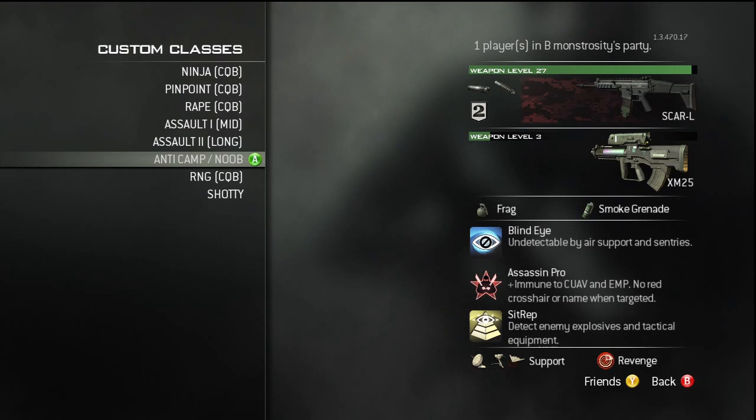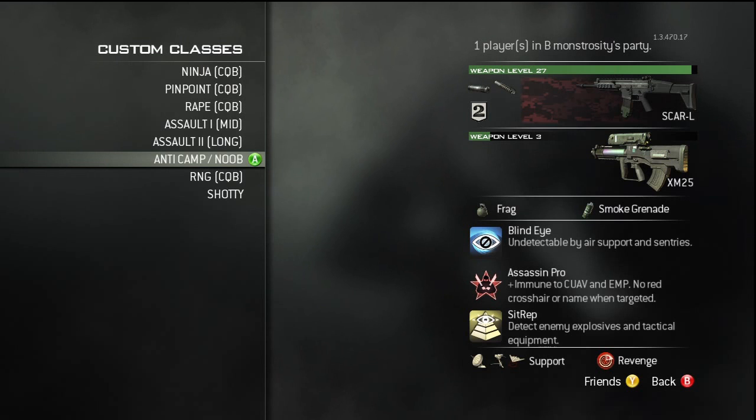with noob tubes. I mean, it's one dirty method of playing against another, basically. And if they're all camped over in an area, a good noob tube will generally disorient them. Let's just put it this way. Okay, so I got the blind eye, I got the assassin, so they don't know. If they throw up UAV, they won't know where I'm at.